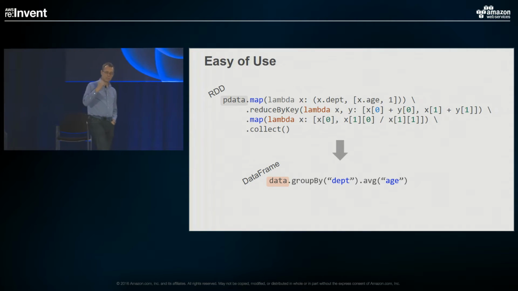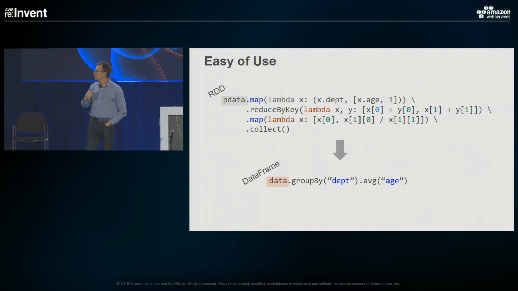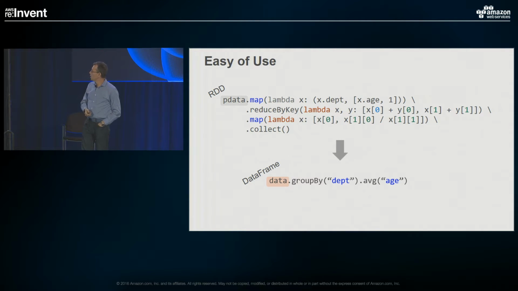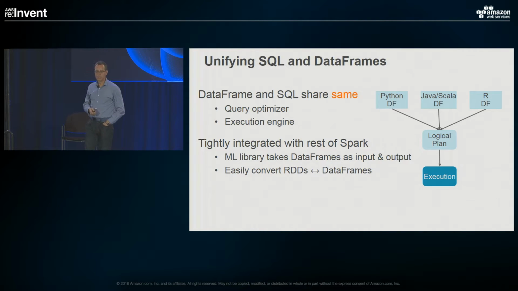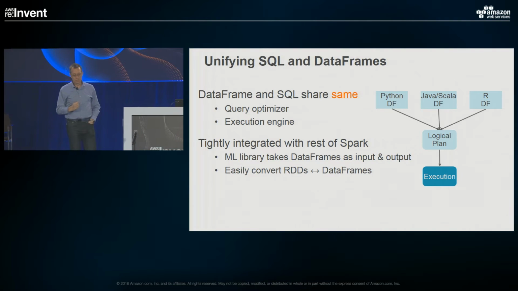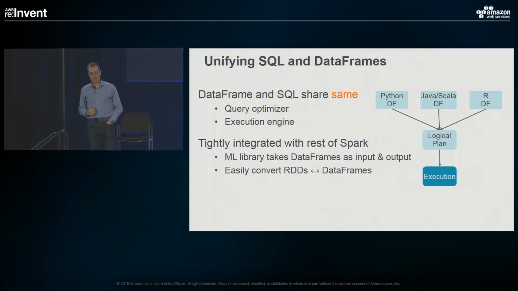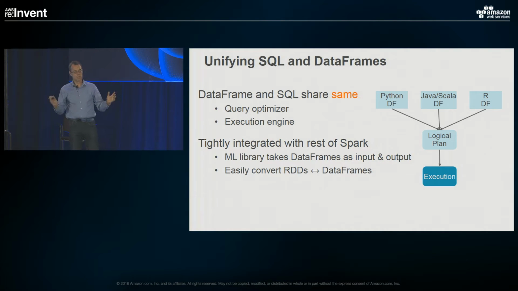So again, data frames have more semantics, and because of that, it makes it much easier to write programs. This is the first advantage. The second advantage of data frames is that you can use these semantics to better optimize the algorithms. Let me take a step back. On top of Spark is an ecosystem. You have Spark Core, and a bunch of libraries on top of it to support different workloads. One supports SQL workloads, and that is Spark SQL. Spark SQL has an optimizer called Catalyst.